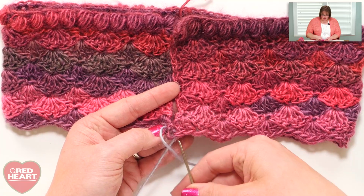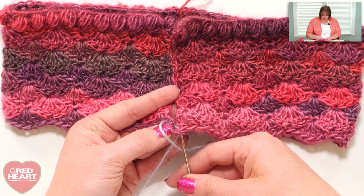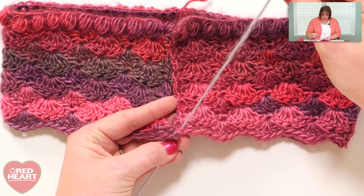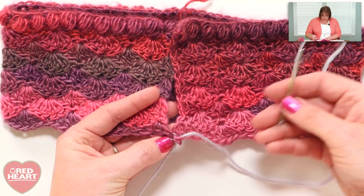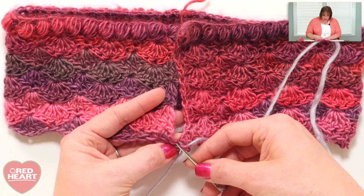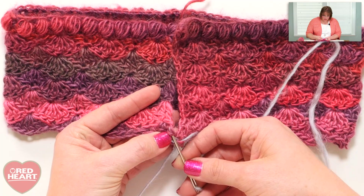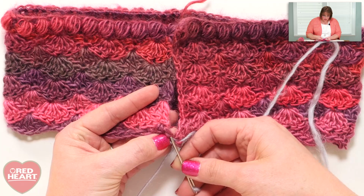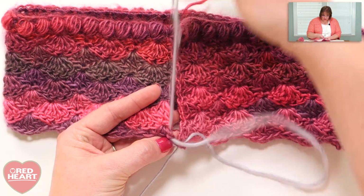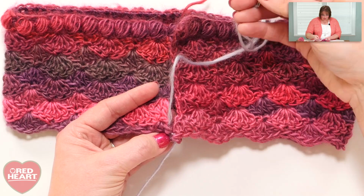I'm going to come back over here. This is what makes this a figure 8, and I'm going to go back in the same one I started off with and come up and pull in. Can you see that? Now I'm going to come back over here, and working through these double crochets, I'm going to go through the middle of the stitch here. I don't want to split yarn. I just want to go through the middle of the stitch and pull up my needle.